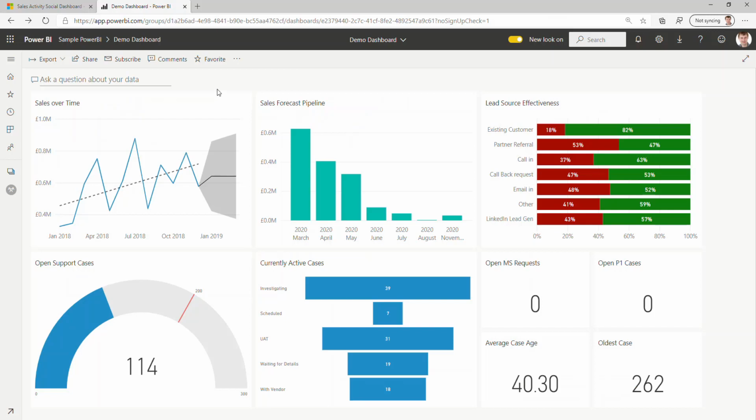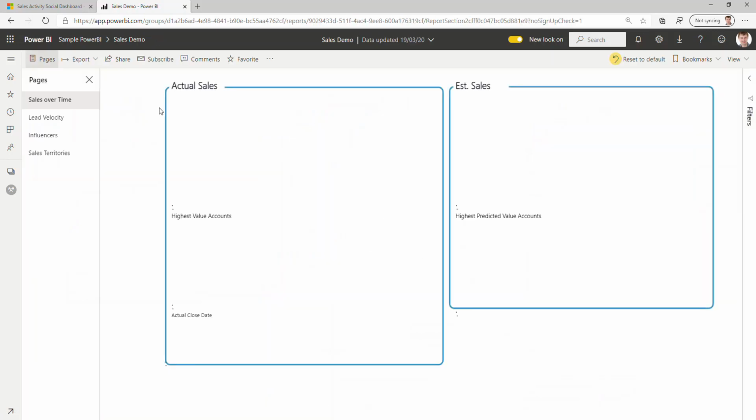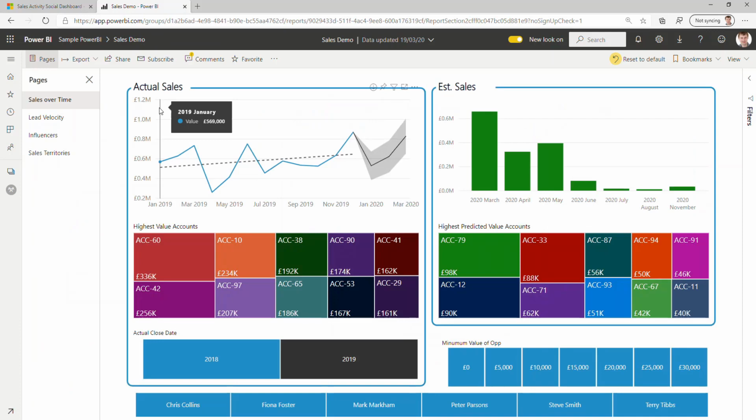This is used primarily as a managerial tool to have a snapshot of information, so they can very quickly go in, see exactly what they need to see, and then go into the different bits. If they need to see more information, they can click on a visualization, like this one here, and take it to the underlying report. So this report here, we're talking about sales.